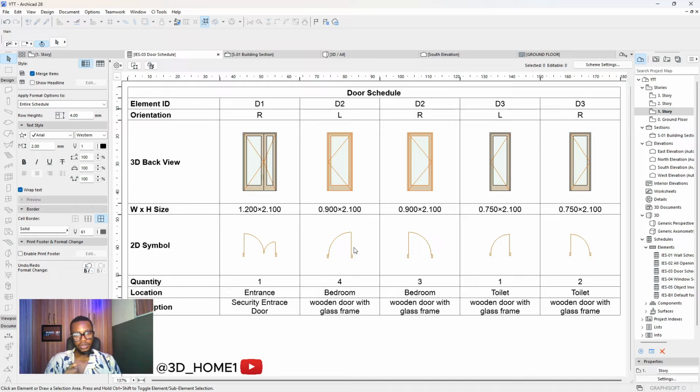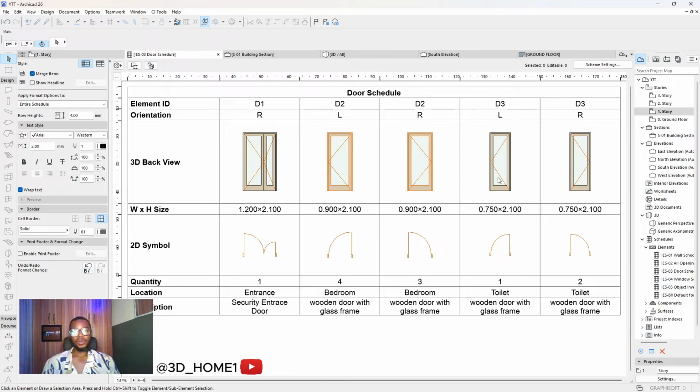But for the description, you can actually do it based on what you want them to use for that one. Okay, you can actually decide what you want, or instead of wooden frame, you can just say wooden door with one frame. It all depends on what you want. So this is how to actually adjust your door schedule.